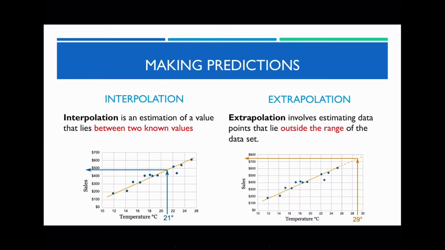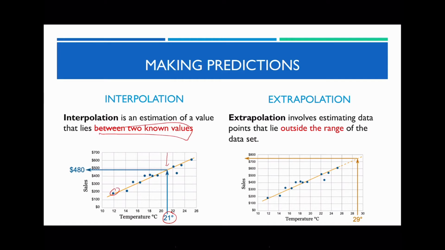I've got some visual displays down below that will help you understand what I mean by interpolation versus extrapolation. If I plotted all of my values into a scatter plot, this is what I would have. If I'm interpolating, what I'm trying to find out is a value that's present within my data set, but that I didn't actually find myself. For instance, I want to know, when it is 21 degrees, how much sales would I make? Because I don't have a data value here, I'm making that estimation. Using my line of best fit, I can roughly see that I'm going to be making $480 worth of sales when it is 21 degrees. This is interpolating because I'm estimating a value that's found between two known values.